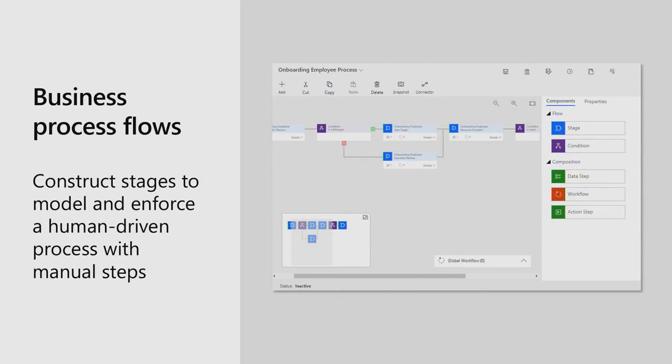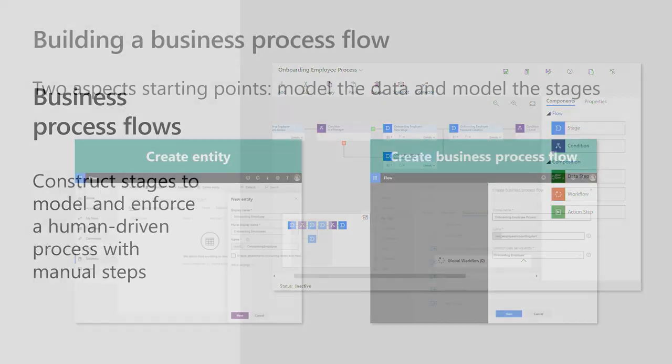And these steps can have information collected as a part of them. So when you run a business process flow, you get the ability to collect information from users and use that downstream in the logic. So this is just like in an automated flow, you call a service to retrieve information. For business process flow, you have a person physically sit at their machine and fill out the information themselves.